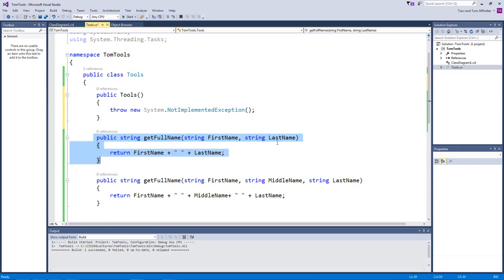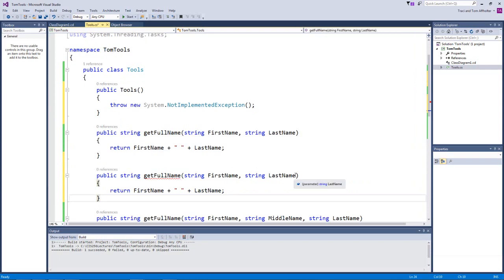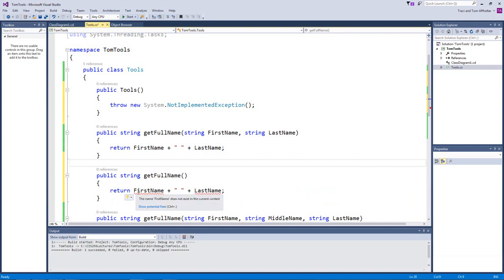So we saw in the previous example, I could create two properties, a first name property and a last name property, but to make that work, I would have to do this. Because I don't need to pass those in if they're already in memory, I would get rid of these guys right here. Just like that. Of course, the error that comes up is it says, where the heck are first name and last name coming from? So that's what we're going to do right now: we're going to come back up here and create a constructor that deals with first name and last name.